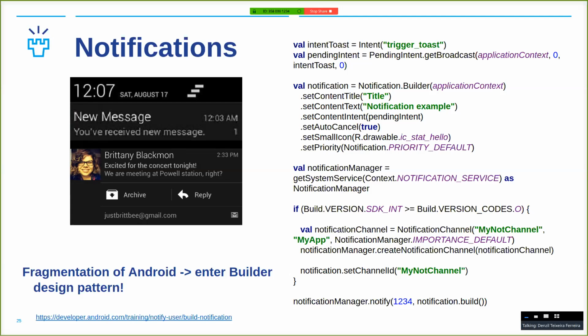So the operating system has what we call a notification service, and that's where you schedule all the notifications. Because of the different versions of Android, starting on Android O, that's Android 8, Oreo, they started organizing notifications by channels.